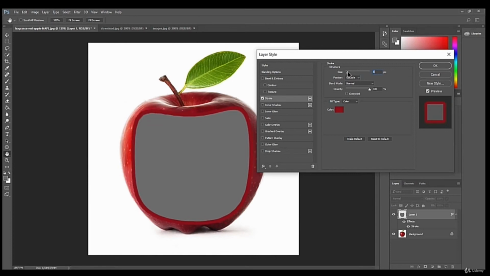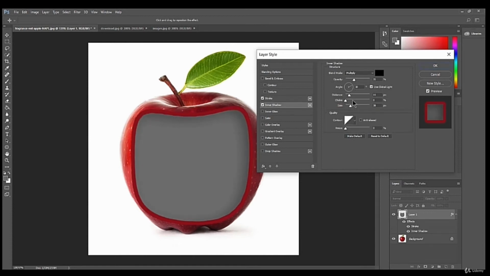So I think 10 is good. And the inner shadow and distance should be so you can see the changes. So, and resize it. So I think it is good.